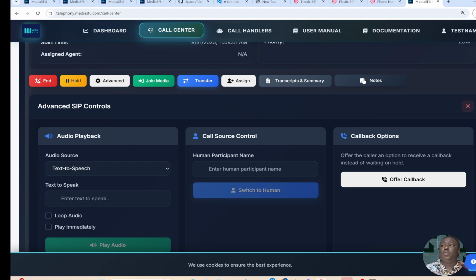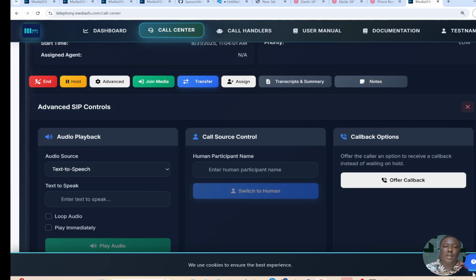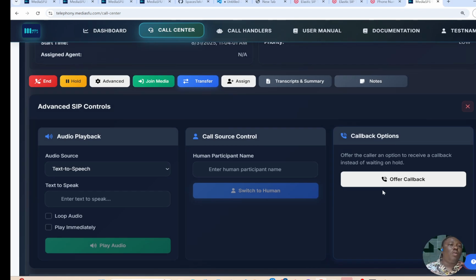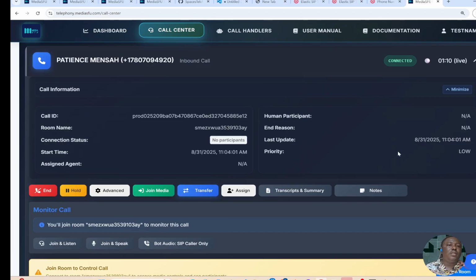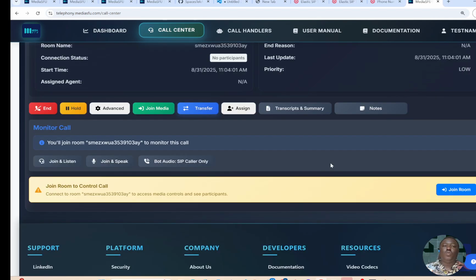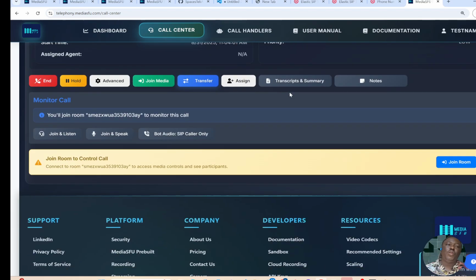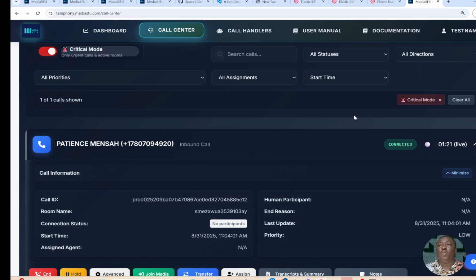Then there are notes, where you can add manual notes to your calls from one agent to another to give them a hint of what's happened with the call. That just demonstrates a real-time call happening, and using MediaSFU to control the call as you need to, or to make an outgoing call. It's the low-level log of whatever happened with your call, for analyzing how it goes.